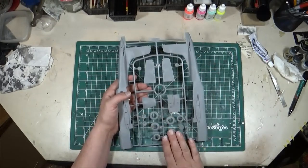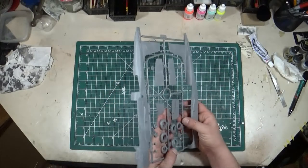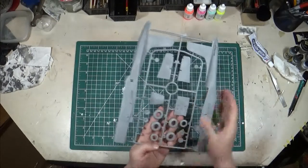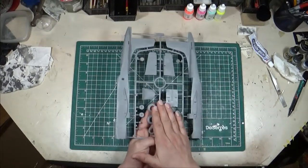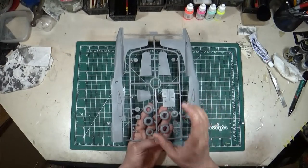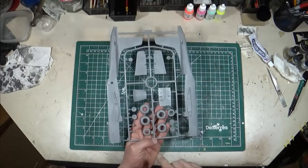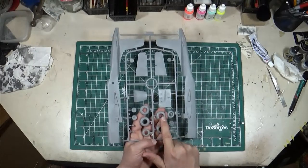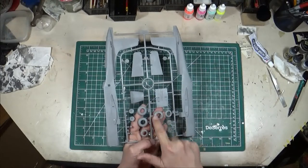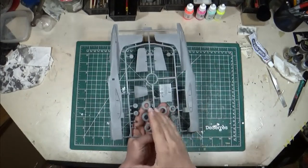You also get your new tires. Now, from what I've gathered, these tires are actually bad. I would say this is the weakest point in the kit. I've seen some other comparisons done online. All of these tires are slightly too large for the model from what I've gathered online. I haven't done the research myself and actually measured them. But the mains are supposed to be the mains off of a 707, a KC-135. Mains and brakes. And I'd have to do the research of the diameter of a tire and scale it down to 1/48 and actually do the measurements and see how far off they are.